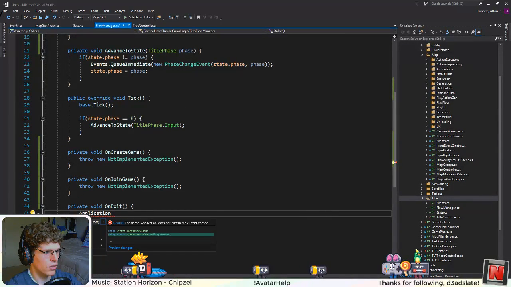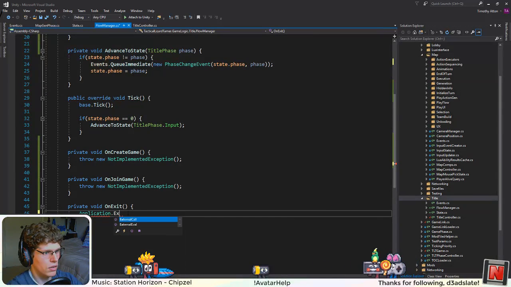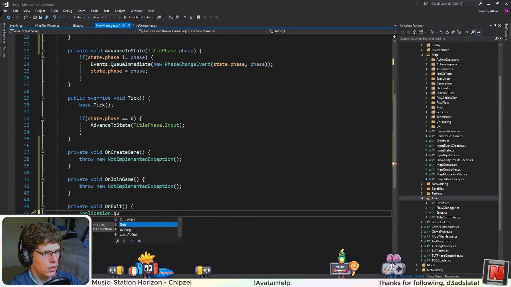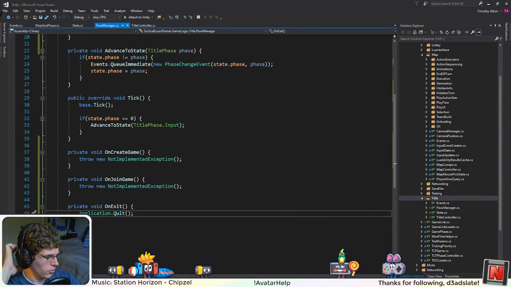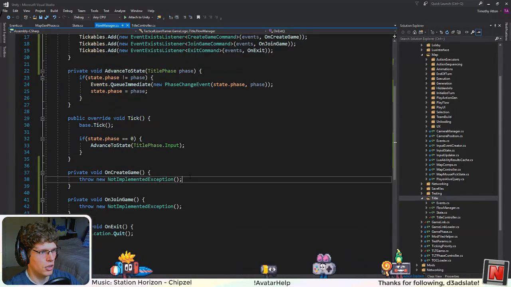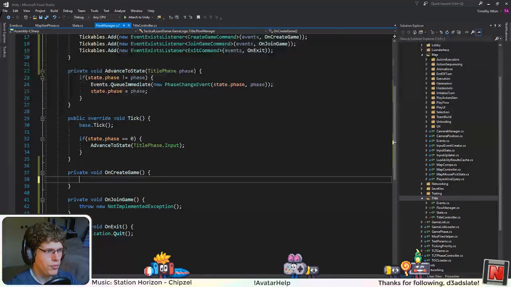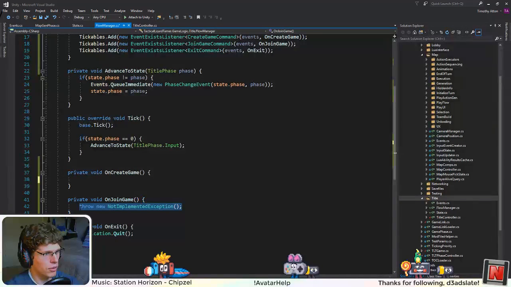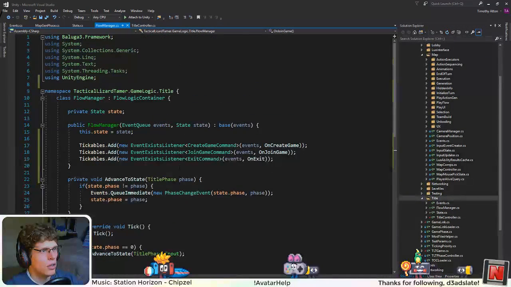I think this is it. Close, what is it? Quit. So this would just close the game. I don't think anything happens in the Unity editor. But that's okay. And then we do something here, which doesn't really matter at this point.